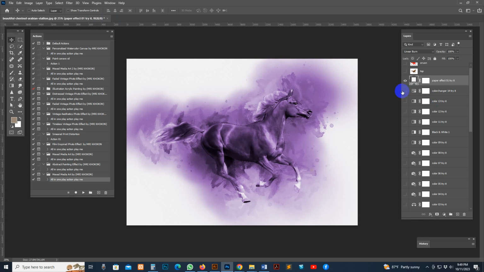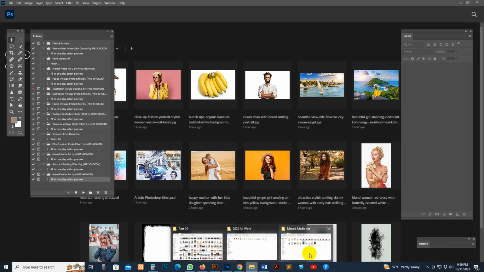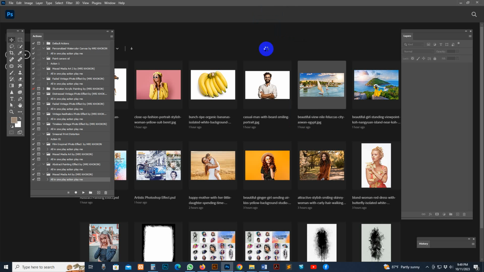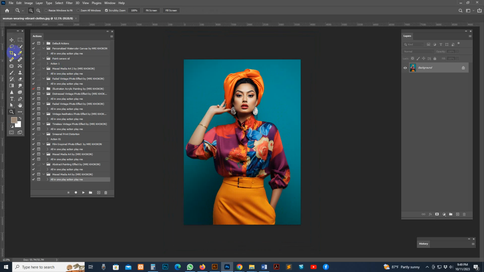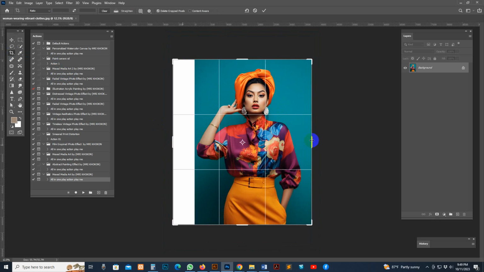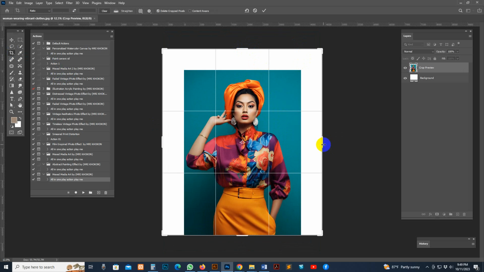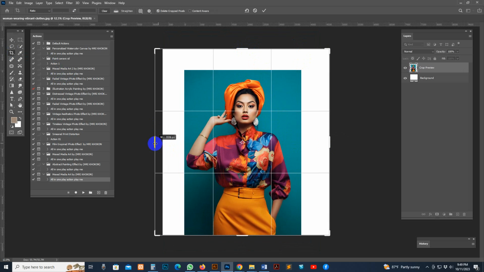Okay, now I think I'll show you another photo, how it looks, like a portrait or dog painting. I think I'll show the portrait. Okay, and first I have made space in the top section, otherwise our brushing will not look sure.